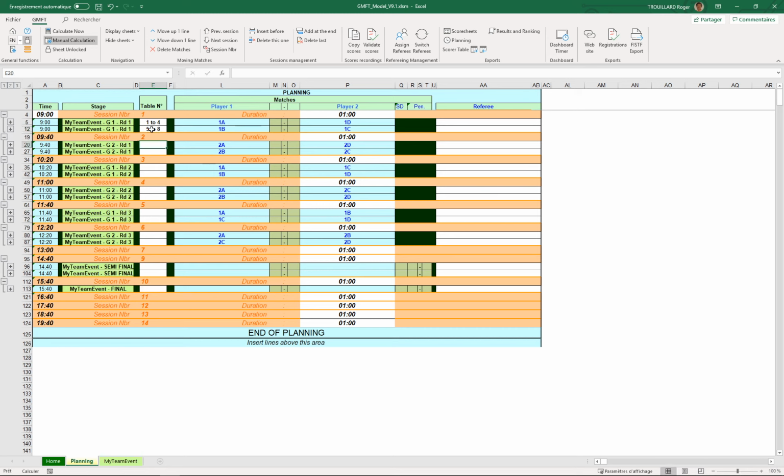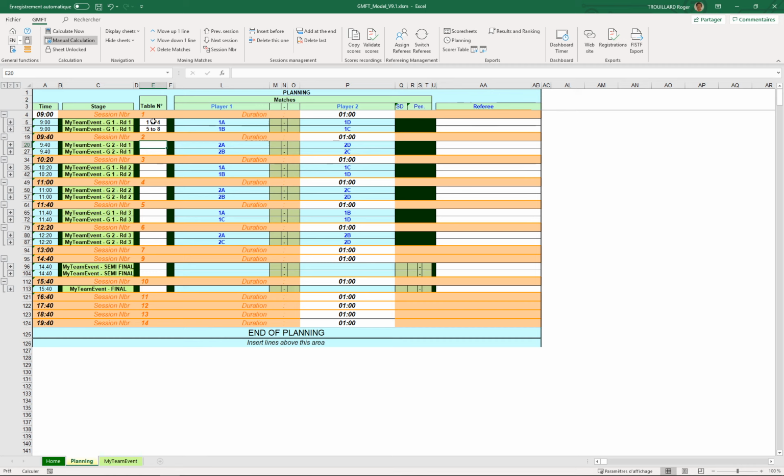Okay, don't use something like 1-4 because you will have some automatic transformation into dates. So just put a number to number the tables. It's a good way, in fact.